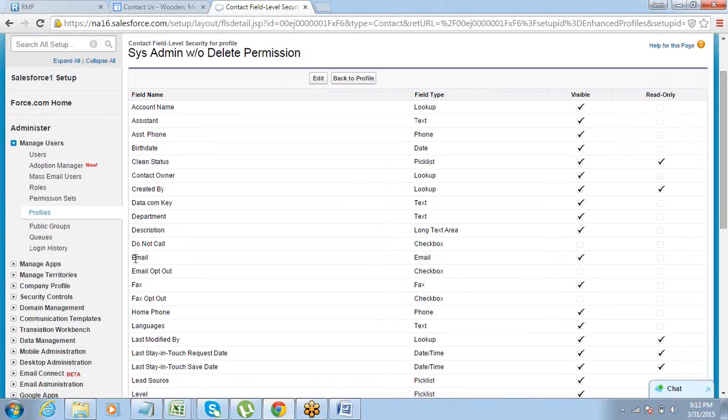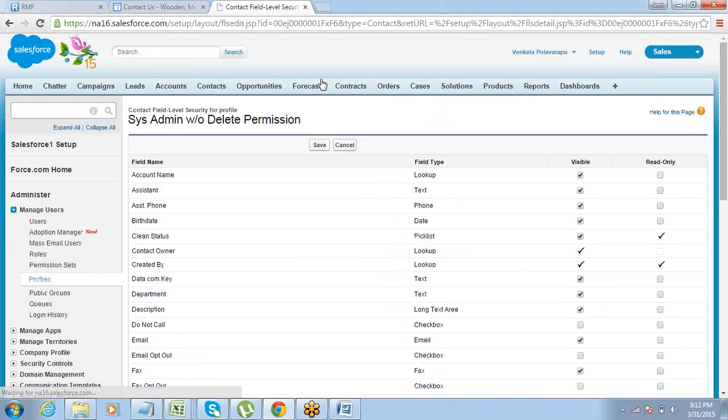Right now, the email field is visible to this profile. If you don't want the users of this profile to view the email field, just go to edit, select email, and make it not visible. Now the users of this profile will get to see all the fields of contact, but they will not get to see the email field.